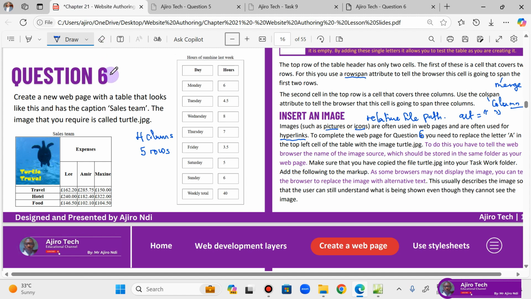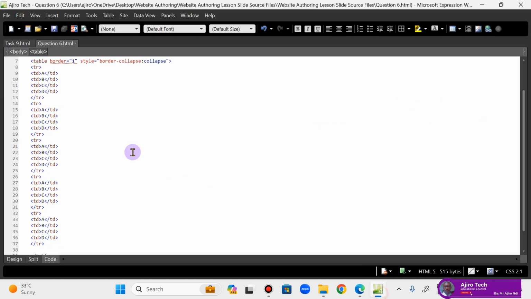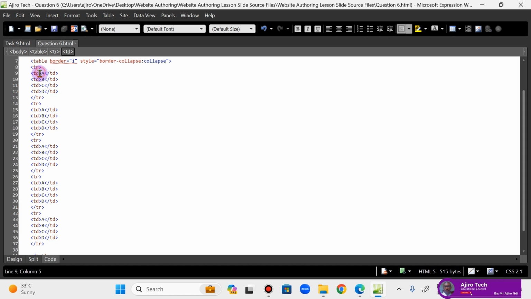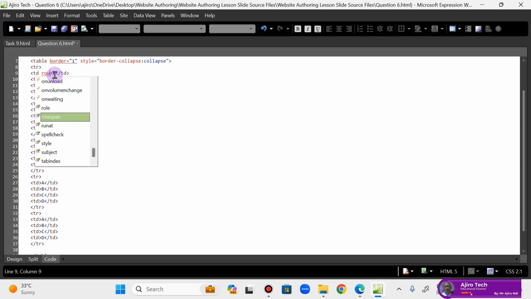Now let the process begin. The first one I have is the table row, and it's spanning across the first two rows. So I'll come here. Which is the first one? This is going to be rowspan, and this is going to be two.